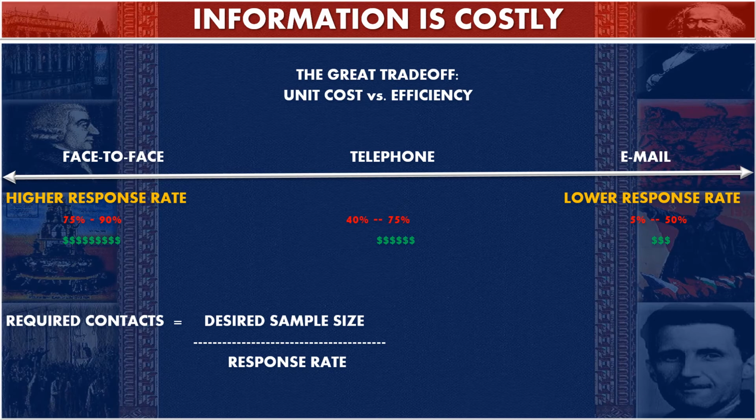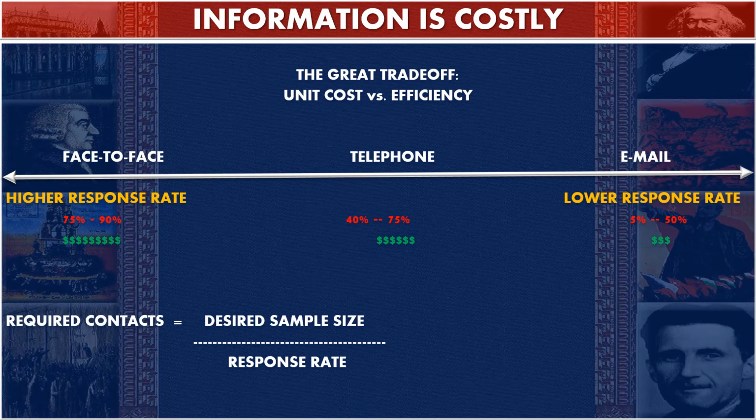And in between you have the telephone, which has kind of a 50-50 response rate, 40 to 75%. It costs more. You have sometimes robocallers, where a computer calls people up randomly and records the responses electronically, or you can have a human caller. We do know that the more likely it's face-to-face and the more likely that it's a human on the telephone, the more likely the data is going to be dependable and usable. And so even though it does raise the cost, it might lead to better information and also you're filling out the sample quicker. So the required contacts, let's say you want to have 500 in your sample, is the sample size divided by the response rate.